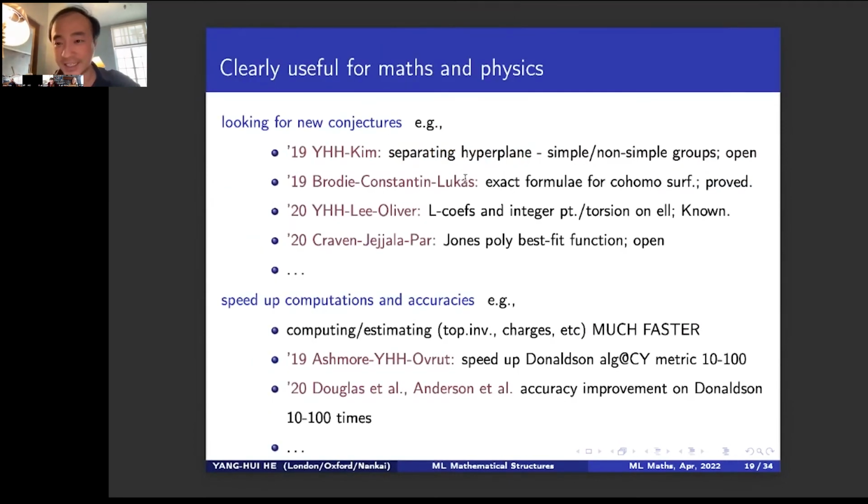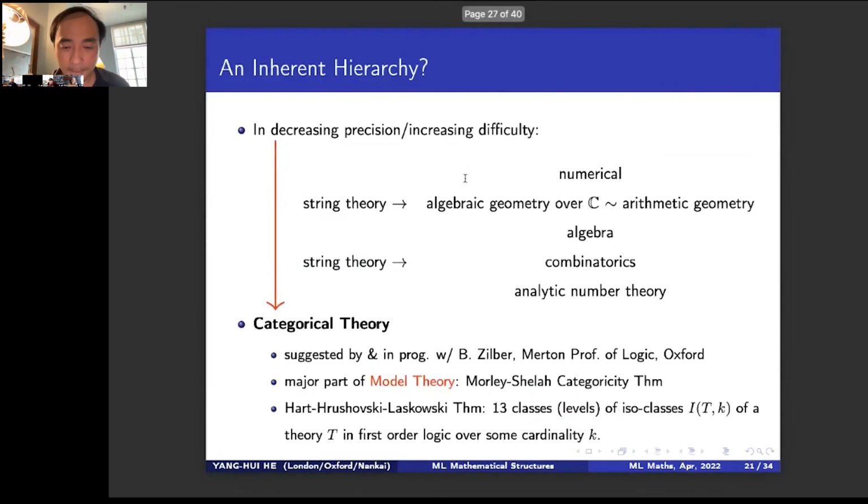Well, obviously this is great fun for mathematics and for physics, but on another level, this is kind of a suggestion. So here's a big red arrow: if you try a generic machine learning algorithm on different branches of mathematics, I would say there is a hierarchy inherent to how hard it is for a machine to learn the structure of mathematics. Numerical analysis is probably the easiest. Somehow, surprisingly, algebraic geometry over C and arithmetic geometry are also very good. And then it gets harder and harder as you approach analytic number theory. So luckily, problems in string theory stay within the easy, machine-learnable part of mathematics.